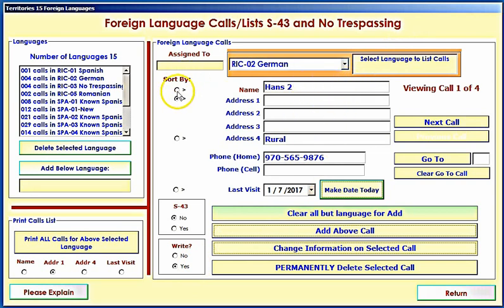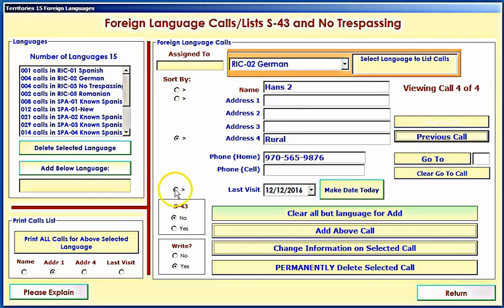Okay, what I wanted to show you is that as soon as you click this, it sorts them by that order. It sorts it as soon as you click it. And if we click the address 1 field, it'll sort it by that, with blanks coming up first. If we go to next call and next call, there's main, and the other one is A1 that we put in. You can also sort this thing by this address 4. Well, let's update this guy, TOWN, so that we have something to look at. Okay, we're going to do that by address 4. Blanks show first, always. 3rd one is in town, 4th one is rural, over here.